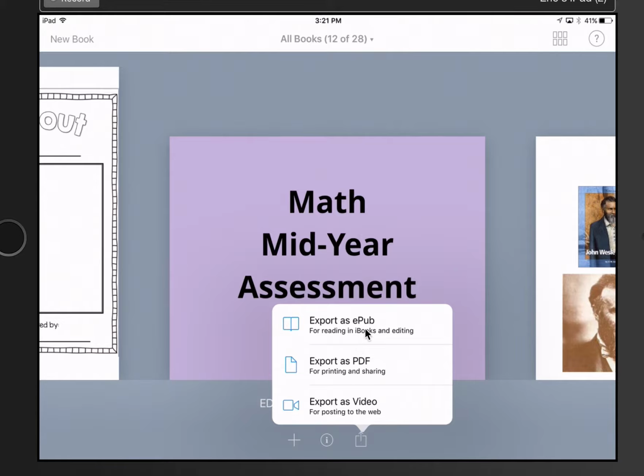Okay, so you share it with them as an EPUB. When they're done, they share it back with you. Just have them share it as a PDF or a video, and you'd want it as a video if they recorded their voice so you could hear them. I have my kids do it through Seesaw, but really do it through any means necessary, right? So email, Drive, Edmodo, whatever you use, okay?